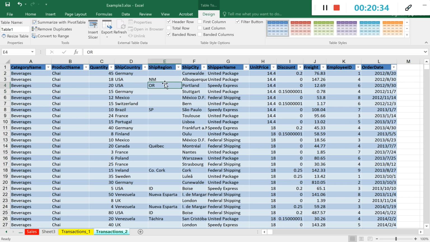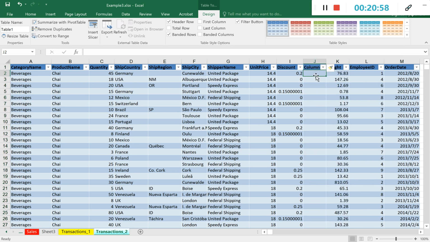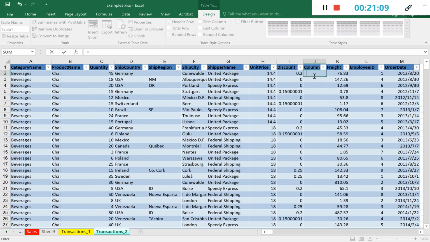I think you should remember during the previous recitations, if we have the unit price and also the discount here, and we want to calculate the net price for the whole data set, we need to write a formula here, and then use autofill to fill all the cells within this column to create a new column, right?